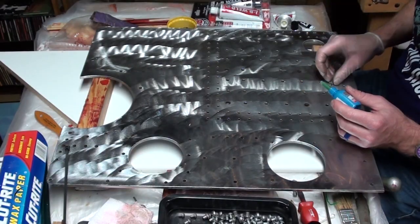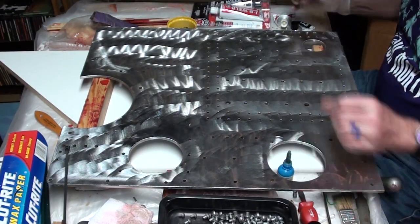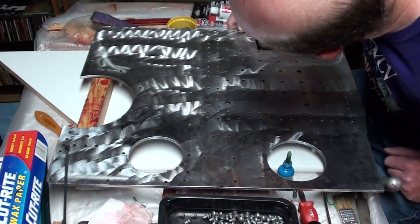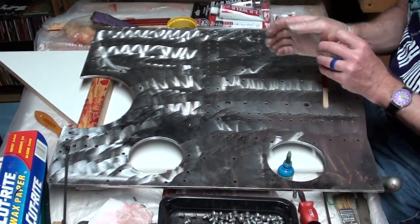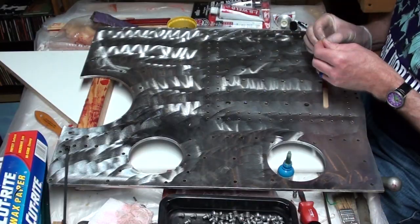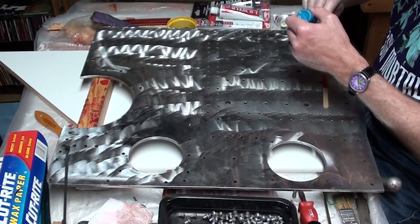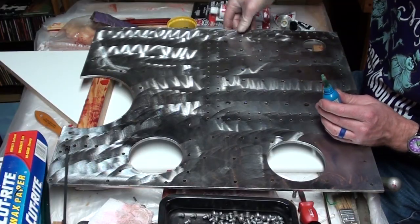It is critical that you also correctly identify the outer surfaces and apply the rivets from the outside. If you examine the plates, you will see that the inner surface of each has a recessed rectangular area with holes which will be used for bolts attaching the belly tank attachment plates.